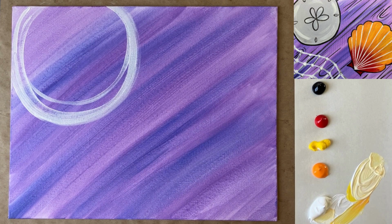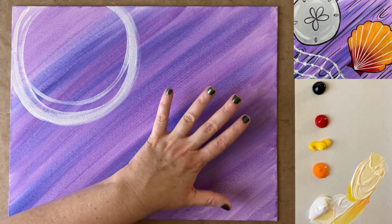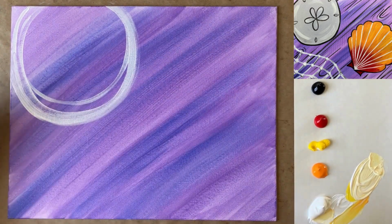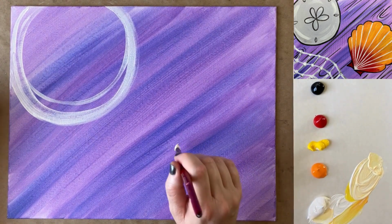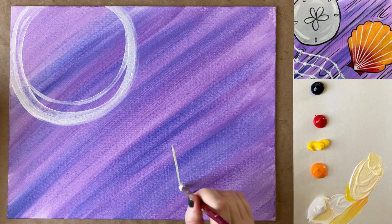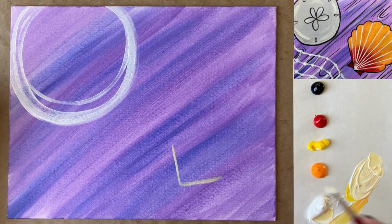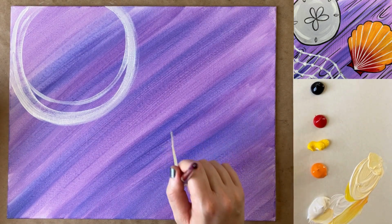All right, and then this shape is a little trickier than just a circle. And I wanna put it on this sort of diagonal orientation as well, sort of like our first diagonal brush strokes were, just for some interest in our composition. And I'm going to start with a V, and this is gonna set up our whole seashell shape. Say that 10 times fast. And have a V shape like so.